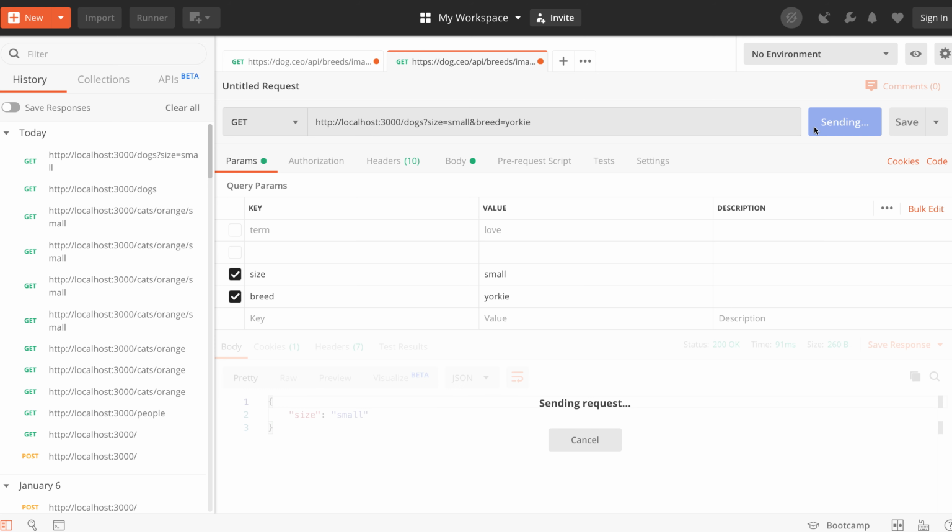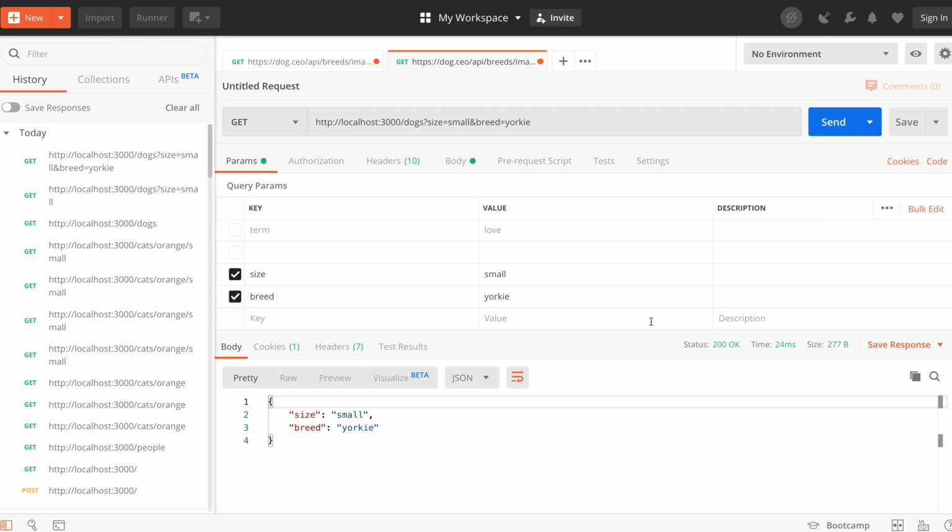Let's make our send. And now we have an object, two keys, two values. So if I didn't know what a user was going to pass, and I was going to get passed a series of different options, maybe this is my way around it. Instead of coding which parameters are required to route, I just build a query string that I'm going to use in the backend.